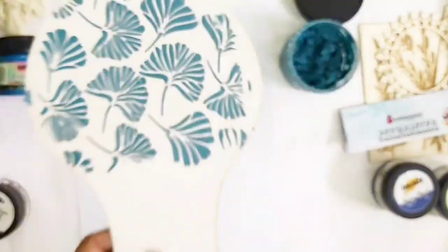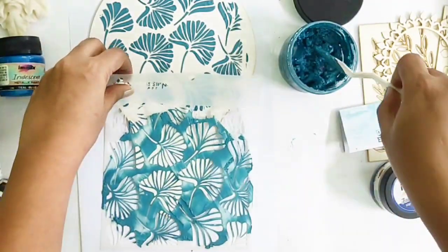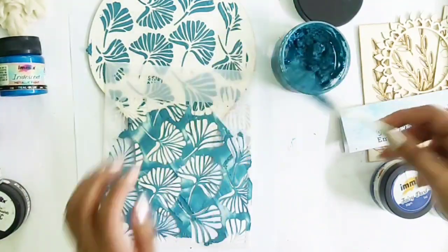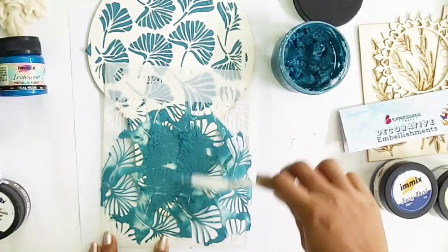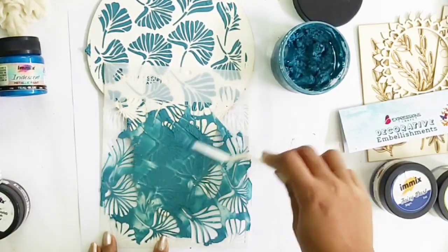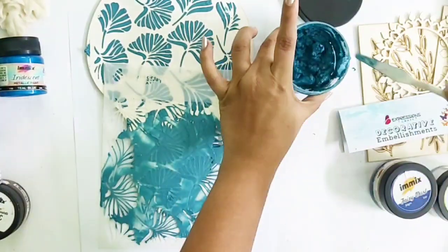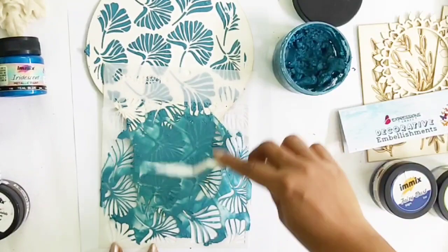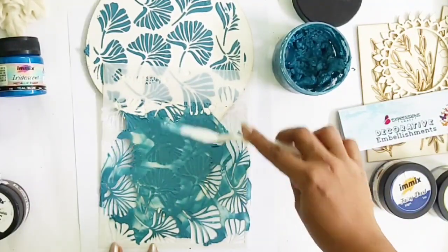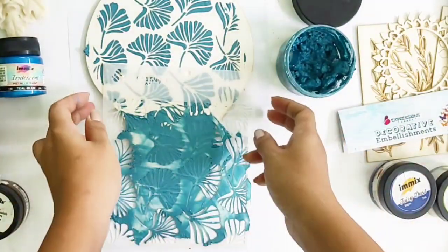Now place the stencil again to the next portion of the chipboard base and apply the stencil paste to cover the remaining portion like this. Please remove any excess paste and put them to the jar immediately. Wow, it's looking so beautiful, isn't it?